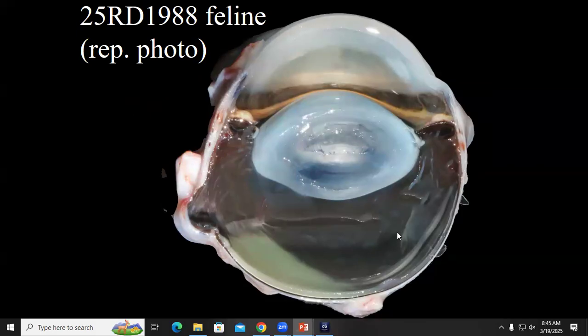My name is Megan. I'm one of the staff pathologists at Coplow. So this is a 14-year-old spayed female domestic short-haired cat presented for glaucoma of the left eye. The owner first reported anisocoria approximately 2 years ago, according to the primary vet. That's pretty much it. Also some diabetes, pancreatitis, feline asthma, probably not related to the ocular.